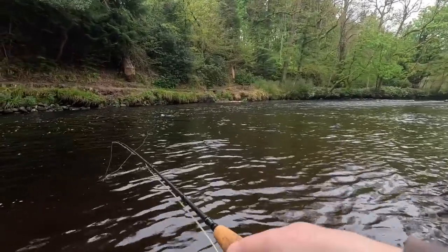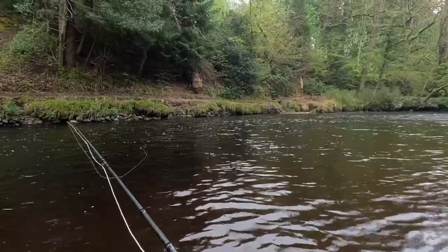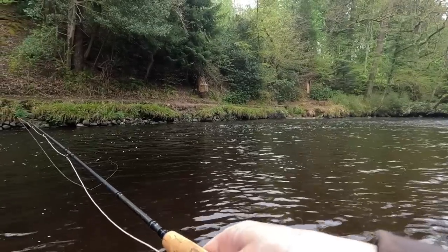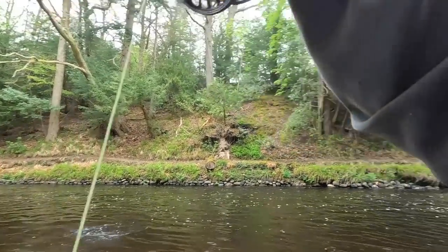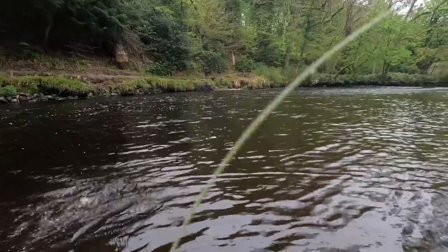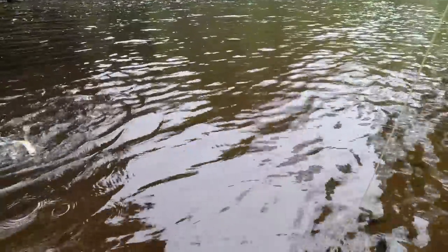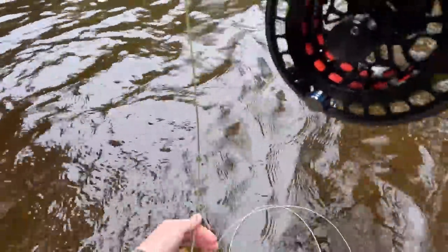I mean, what makes it easy to cast the fly is this rod action. It's a progressive rod, progressive action. There you go. Another wee fish. You see how it just paused for a second? It's like peas in a pod, three fish about the same size. That one I lost. That was a decent fish.